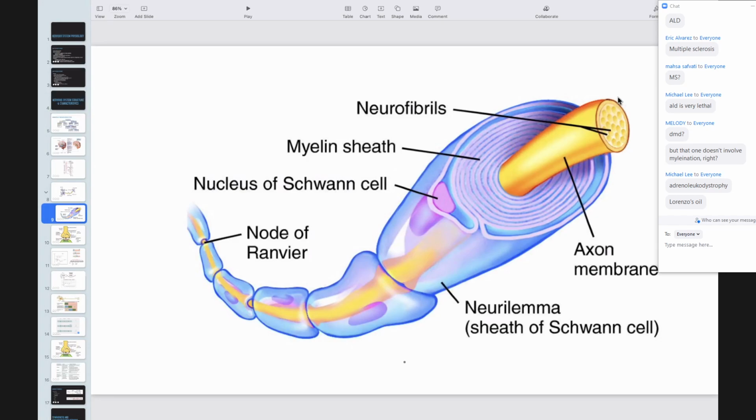DMD is not demyelination. It presents in similar ways, but you don't have the stem cells available to replace the muscles when you break them down. So as you use it, you can't rebuild muscle, and over time it really presents. You start to see symptoms around age 15 or so, but it is Duchenne muscular dystrophy. That is not a demyelination, but it kind of looks like it. So there are different mechanisms by which we can get to very similar diseases.